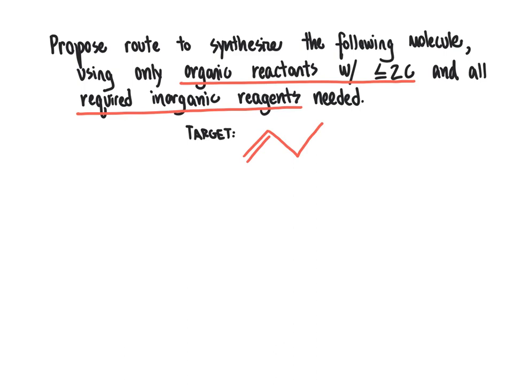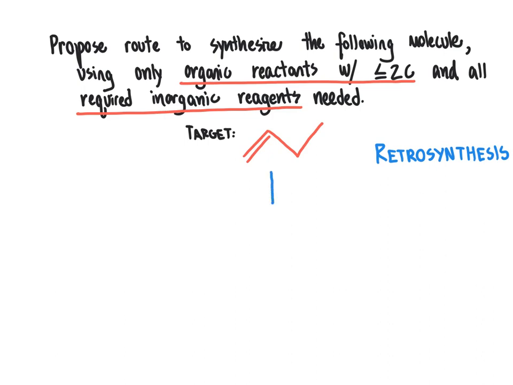So the way that we will think about this is by using a technique that we refer to as retrosynthesis. Retro meaning backwards. So when we think about retrosynthesis or retrosynthetic analysis, what we are thinking about is how can we work backwards from the target back to starting materials that would allow us to create this target. So rather than looking from reactant toward product, which is what we've been doing typically up until this point, we're taking a target and we're thinking backwards to what reactants can we use to create that step by step.